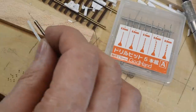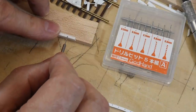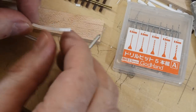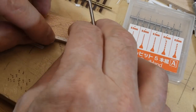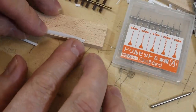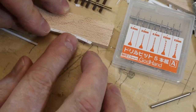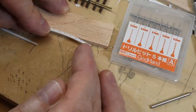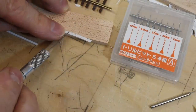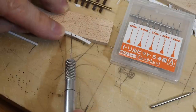So basically, I drill a hole by hand between those 5 millimeter marks, so that I end up with a piece like that. Just random holes. You don't have to do them at 5 mil. You can space them out as far as you want, and like I say, leave extra on each side of the hole. Then you just come in here and make cuts on an angle. I'll just do this one in the middle, like that, or square if you want.